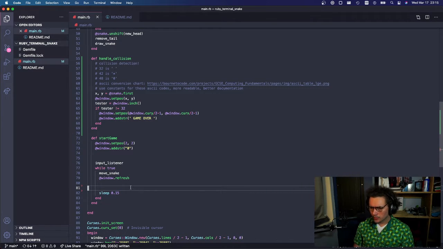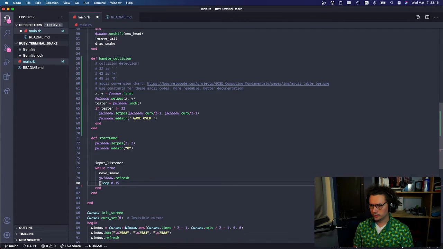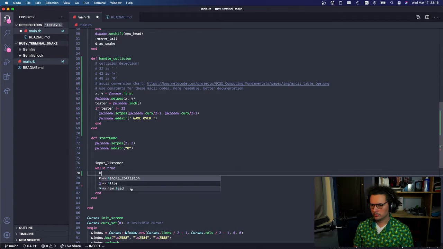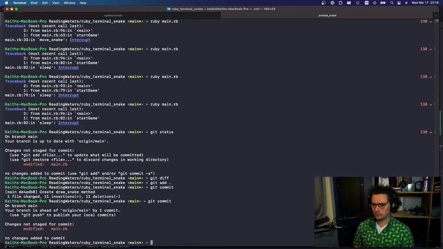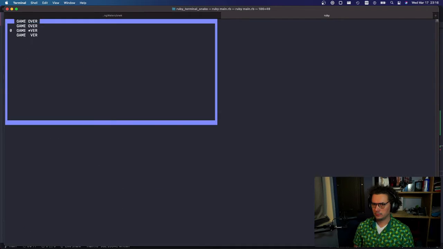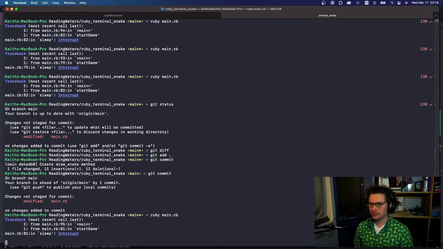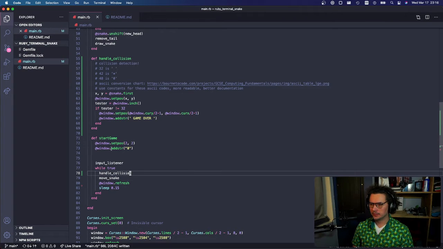Okay. And then while true, move snake. Handle collision. Let's see what happens. Well, yeah, it's doing a thing, huh? All right.